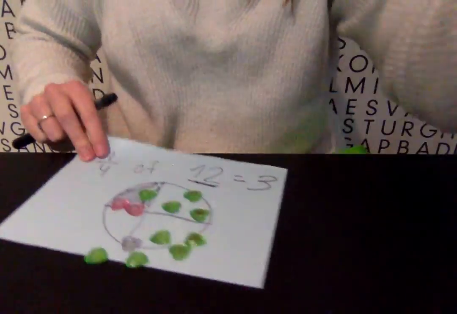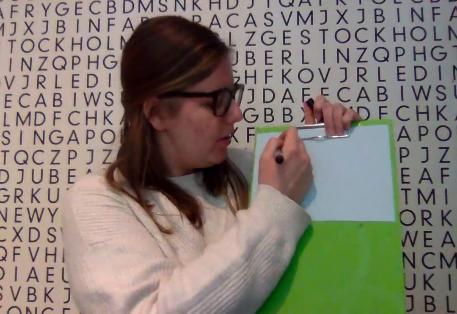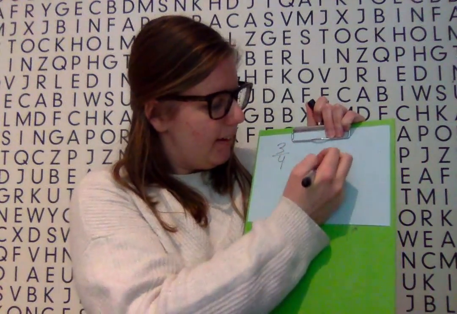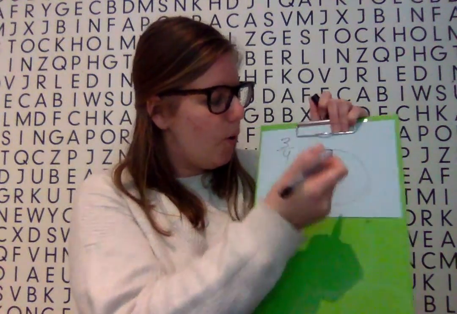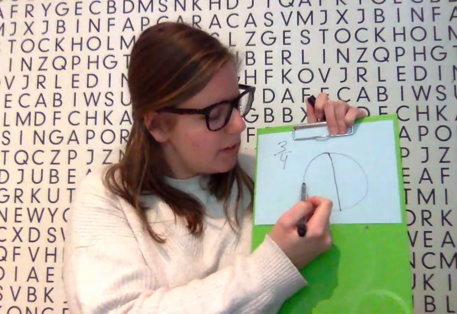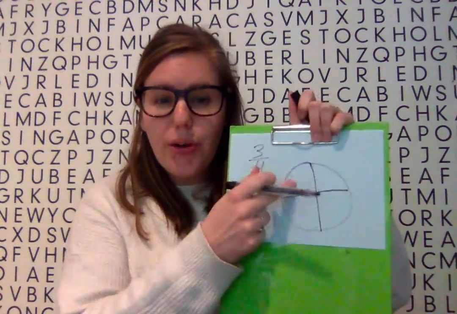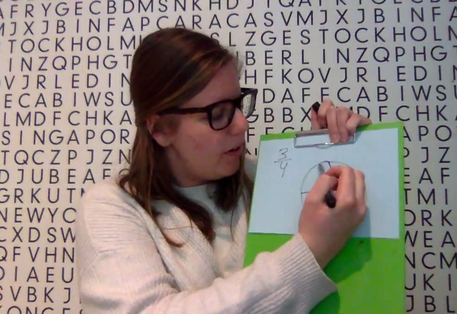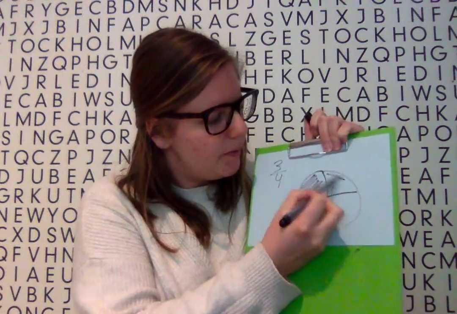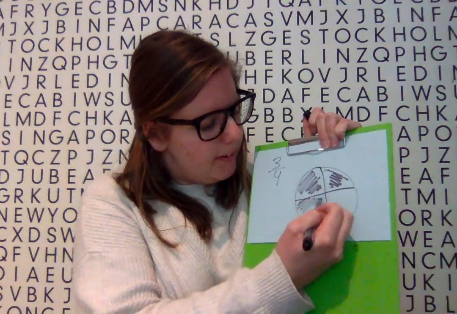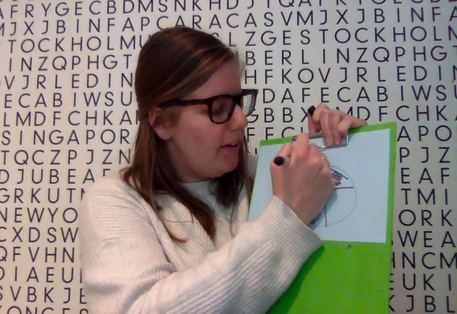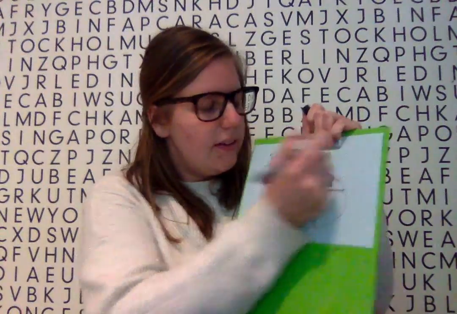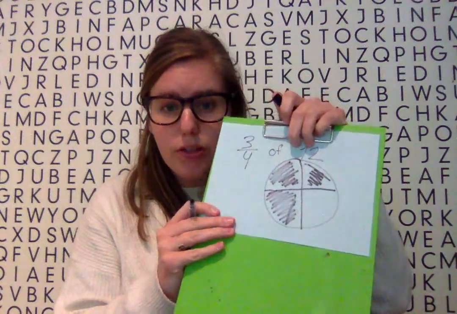Let's say we want to find 3/4. So we'll turn it over. We know 3/4 is drawn in our circle. We know we're going to make 4 slices of pizza and that we're going to get to eat 3. So we're going to color in 3 slices. And we're going to add 12 toppings, and we need to evenly put all these toppings on our pizza.